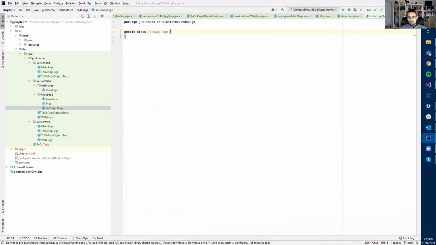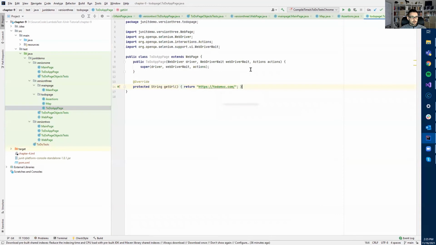And now the last part will be how to use this tool inside the page object. I'm going to add it to source control. Again, we need to extend the web page, and we need to import it from version 3. And we need to override it and call the super constructor. And now I'm going to create first, I will create a special getter for the mapper that I'm going to call map. Again, I'm missing the get keyword from the prefix, and I'm passing the WebDriver wait that comes from the web page.